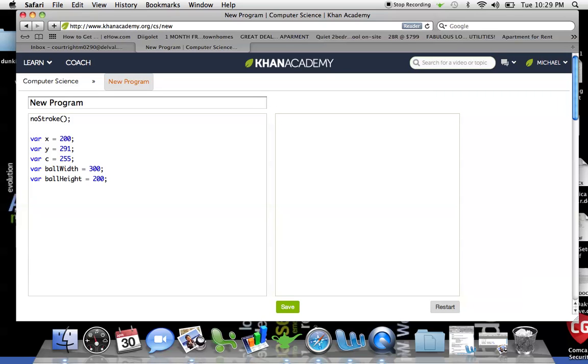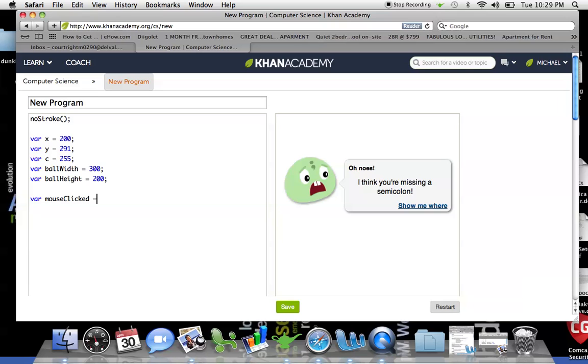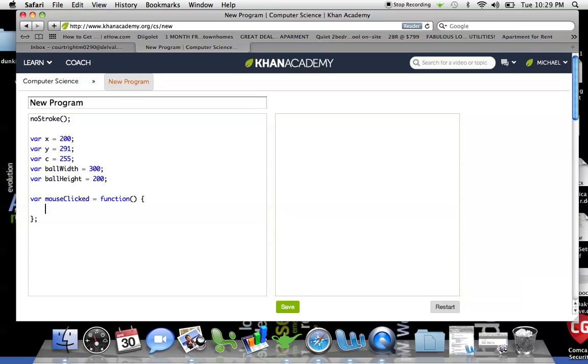But for now we're going to create a variable called mouseClicked. That's our first function. Equals function. We actually have to type in our function syntax here, and here we're going to create the actual ellipse for our function when we click our mouse.